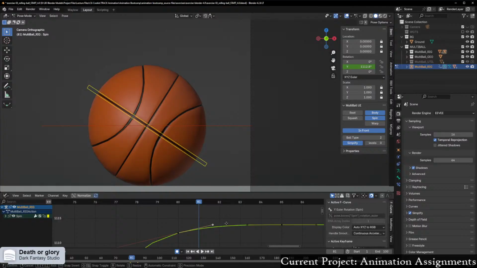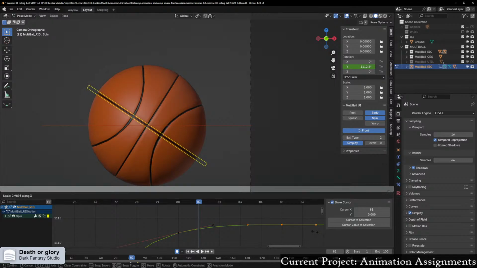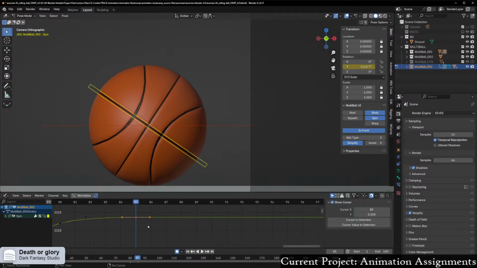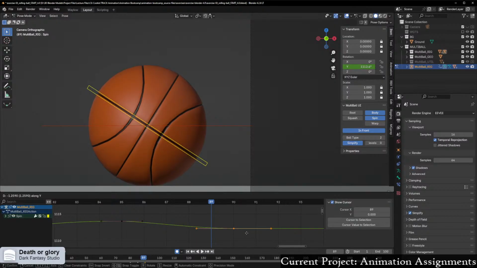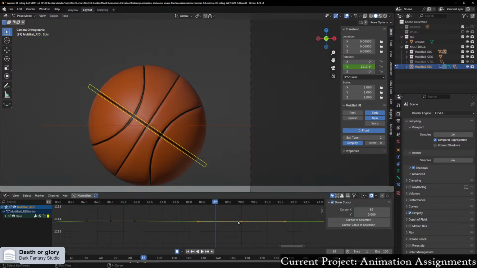Looks like this is actually, and then I want to have another frame on 90 where this is moved in. Just a couple frames. Okay, it's too much.